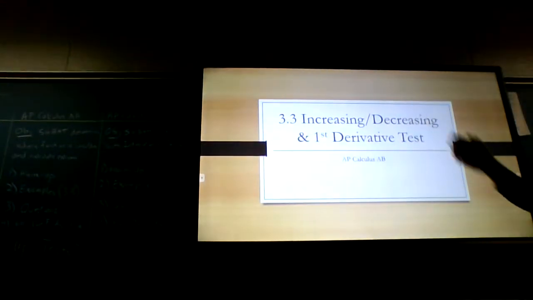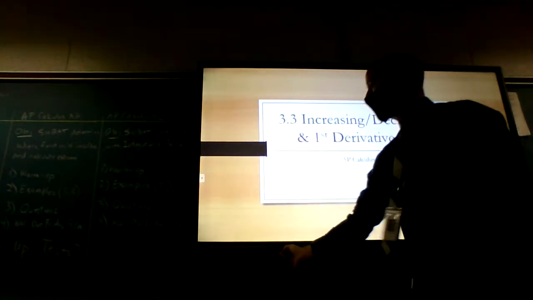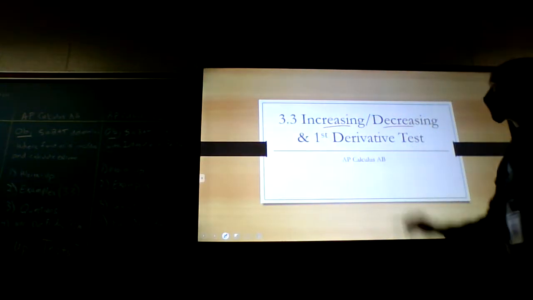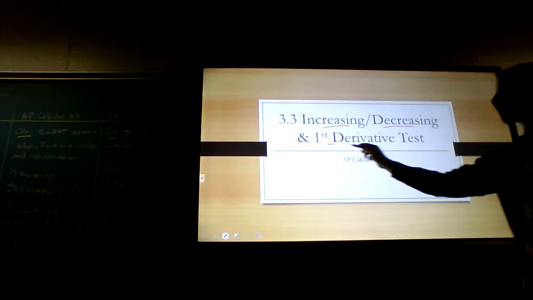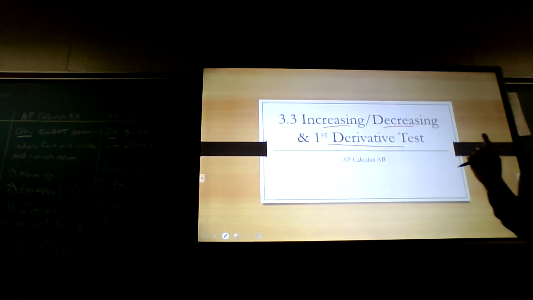Very important here. So we're going to look at section 3.3 today. I am skipping over section 3.2 on purpose. We will come back and get it later. Today we're going to look at 3.3, which is on when functions are increasing and decreasing. We're going to look at where functions are increasing and decreasing, and we're going to look at something called the first derivative test. I'm going to do one example of each, and that's that.